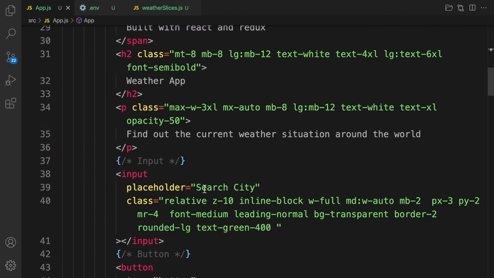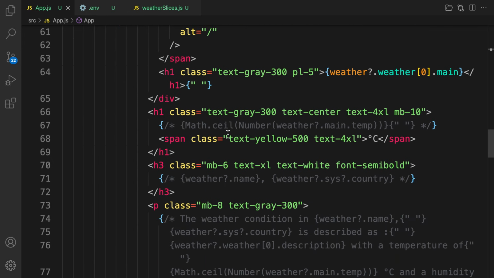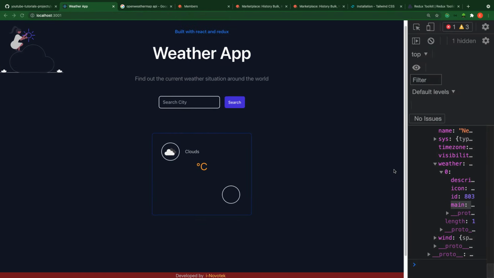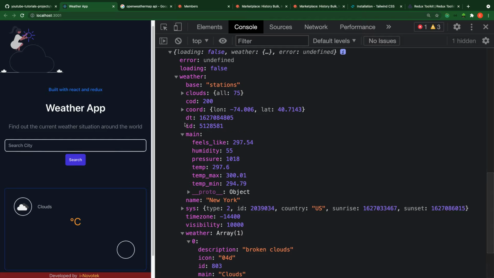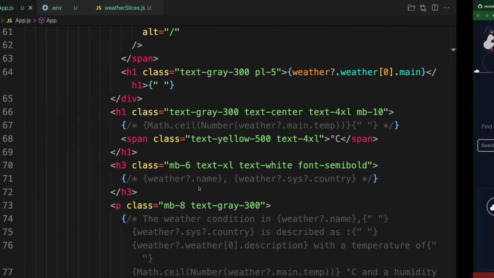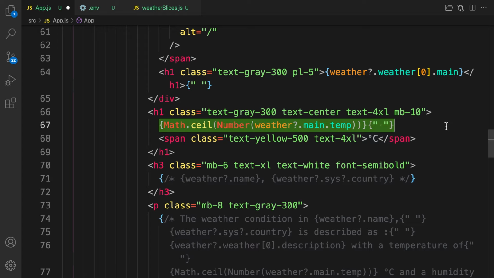Good. So let's continue. Let's go down, and then we have the weather logo, and then if you look at the temperature, it gives me some decimals, right? Let's check where it is. The main. We see that the temperature gives me some decimal point, and I don't want that. I want to convert to a whole number, right? That's why I'm using Math.ceil, right? So let's uncomment this one back, and then the same one, Math.ceil.